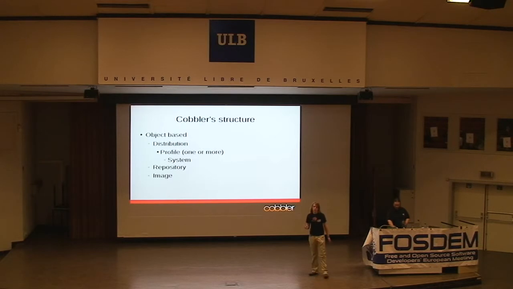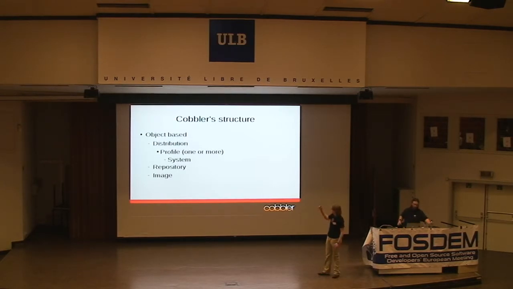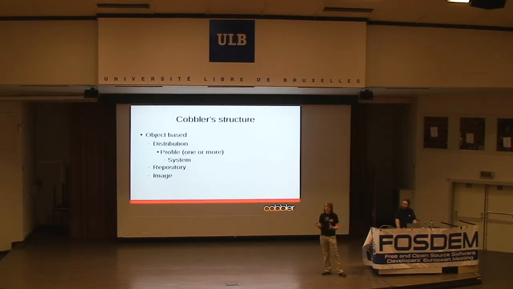Okay, so to be able to use Cobbler, we have to define how all this information is stored in Cobbler. In Cobbler, we have a few types of objects. One of the most obvious is the distribution. It's the software distribution, so it can be a Fedora or a Red Hat Enterprise Linux or CentOS. Directly under the distribution in the hierarchy is the profile. The profile is basically, well, you can say we have web servers here, or application servers there, or database servers. And beneath one or more layers of profiles, because you can stack your profiles to more specific needs, is the system. And the system is really that physical or virtual box you're trying to install.